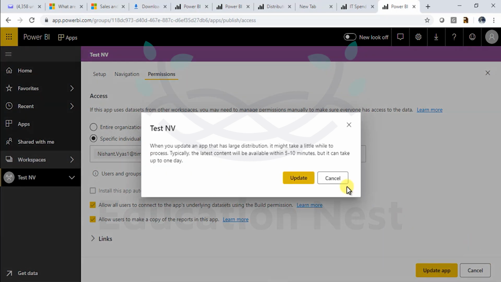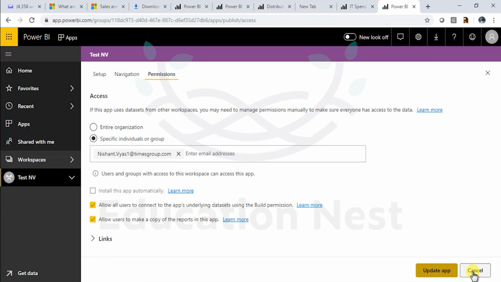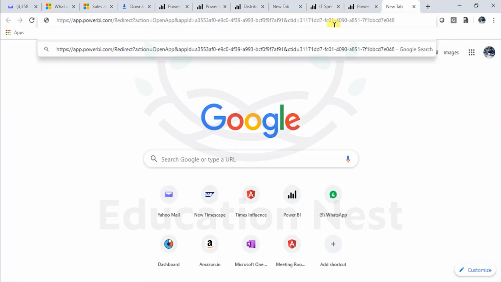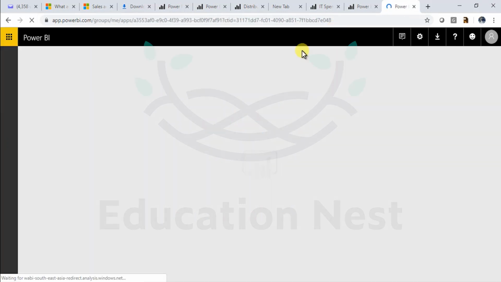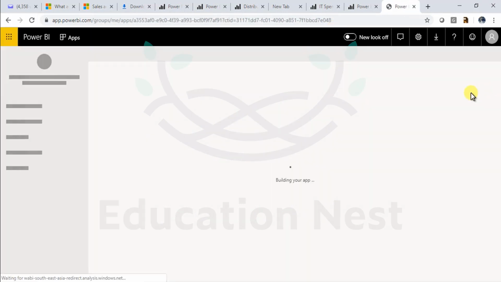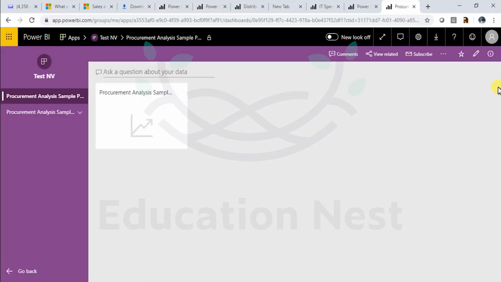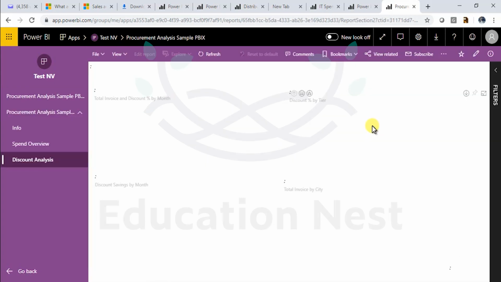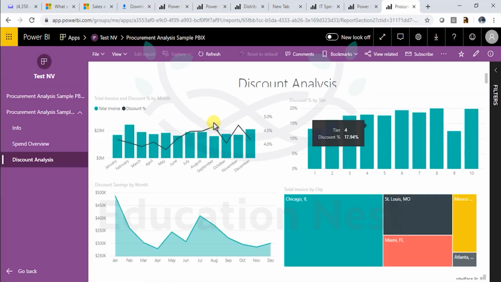And when you say update, and I've copied that link, now what I'll do is click on that link. It takes me to that screen. It asks me to add an app. So it installs the app automatically based on my previous preference, and it is available for my consumption. This is what the app is all about.